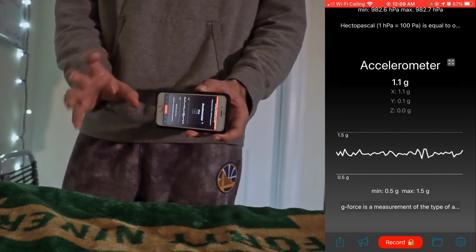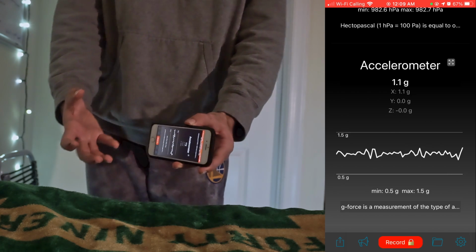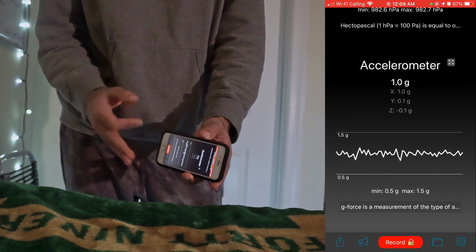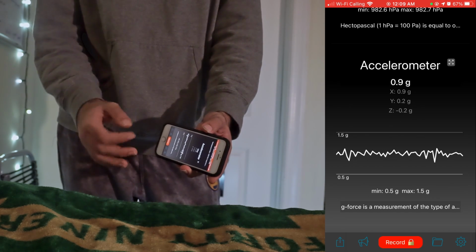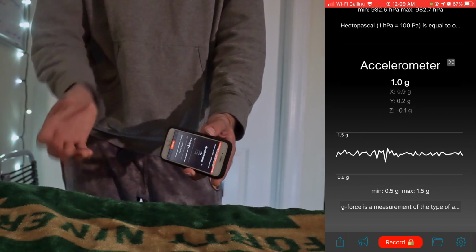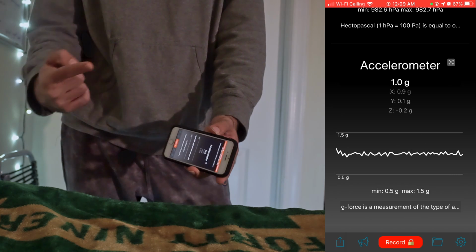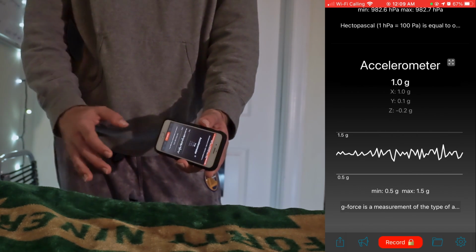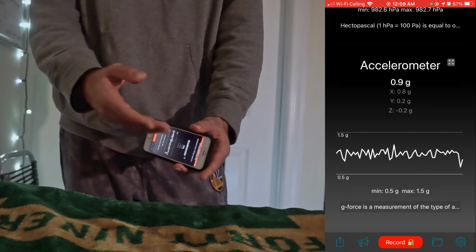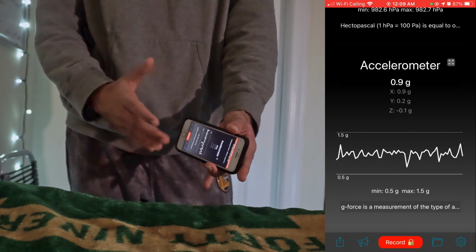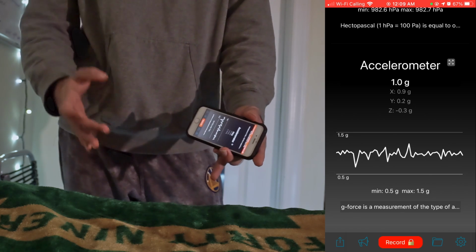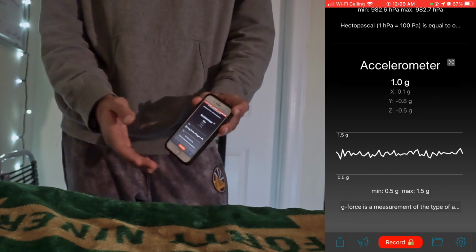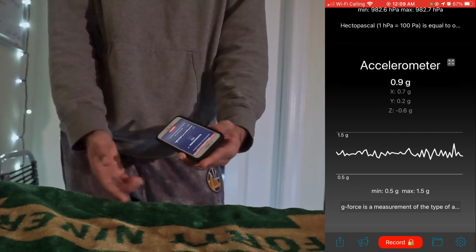Now, the intermediate axis theorem states that for the moment of inertia that is not the greatest of these three and not the least of these three, but the intermediate of these three, rotation about this axis is unstable. Whereas rotation about the axis with the greatest moment of inertia will be stable, and the axis with the least amount of moment of inertia will also be stable. So we're going to prove that today, tracking our accelerometer data and spinning across different axes of the iPhone.